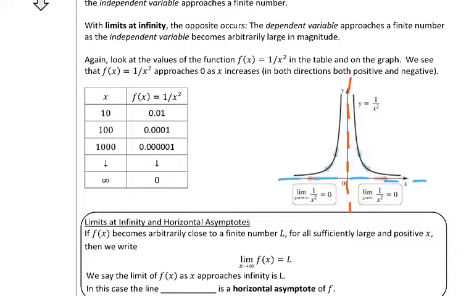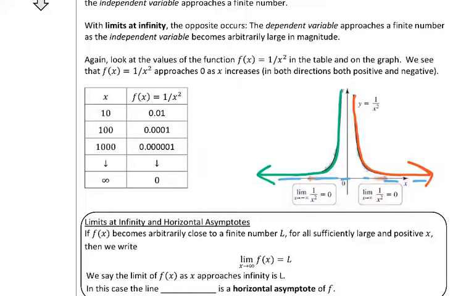Okay, and so in this graph in particular, you can see that as we approach infinity or negative infinity, so let me start here. As the x values approach positive infinity, that's like looking this way. Notice the y values are approaching a specific number. So in this case, the y values are approaching the x-axis, which has a y value of 0. Likewise, if I were to approach negative infinity, so as the x values get smaller and smaller, go to negative infinity, the y values are also approaching 0 in this particular graph.